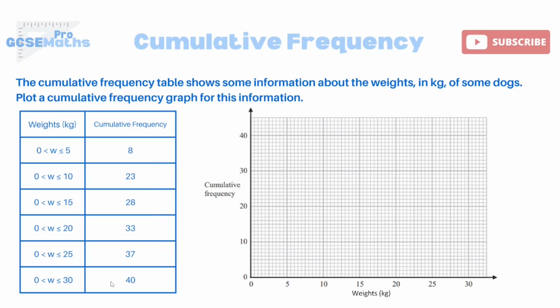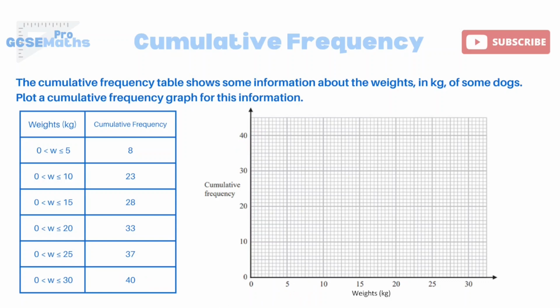So for a cumulative frequency table, the other piece of information that's helpful is to know that the final row is obviously the whole of the weight, so 0 to 30. So you can see here as well, our graph goes from 0 to 30 kilos. And therefore, the frequency part will be the total number of dogs. In this question, it says the weights of some dogs. But actually, we should know, well, there's actually 40 dogs in total in this table. As you can see, that's why the cumulative frequency axis only goes up to 40. So that's a little introduction into actual cumulative frequency.